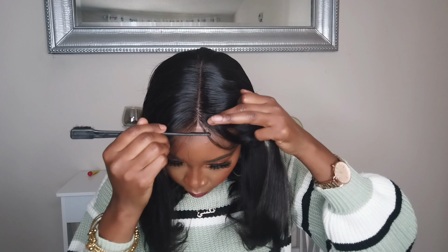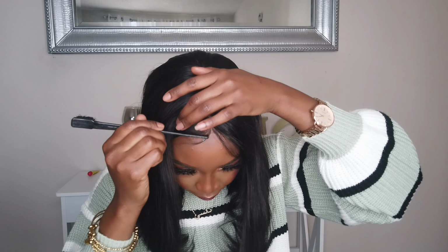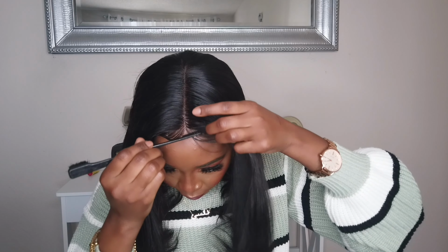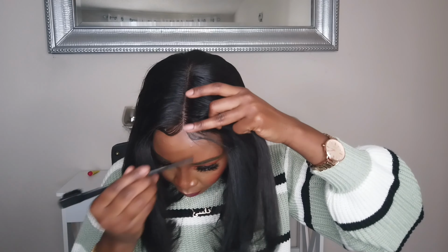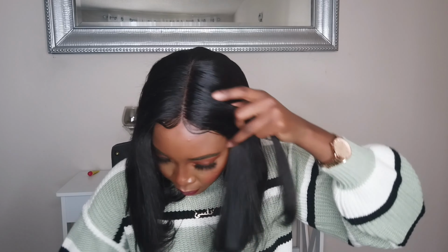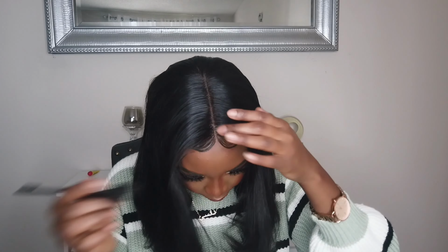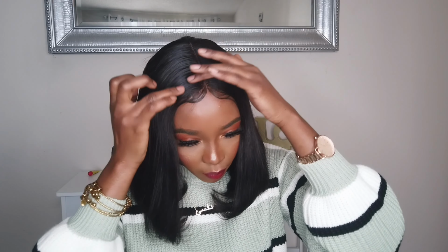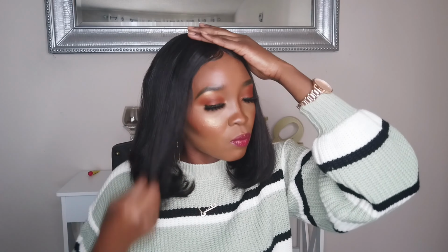So now that I have gotten the hair to my desired length, I'm just gonna go in with my Echo Styler gel, and I'm also using my comb, and I'm just gonna go ahead and create that little baby hair. I thought it came out okay, as you guys can see. It came out good. Some people would like wearing it like that, like that's basic.